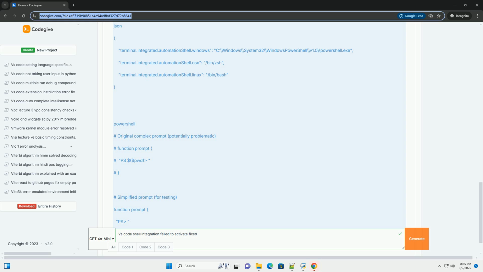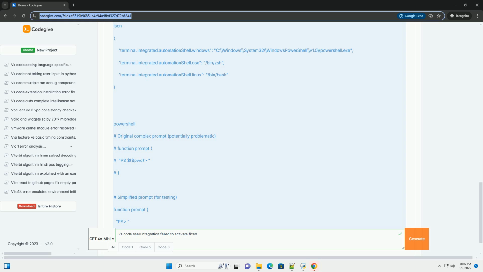5. Check for extension conflicts. Some VS Code extensions can interfere with shell integration, especially those that modify the terminal or shell environment. Disable extensions: disable all extensions and restart VS Code.